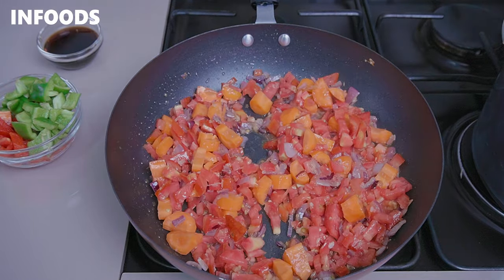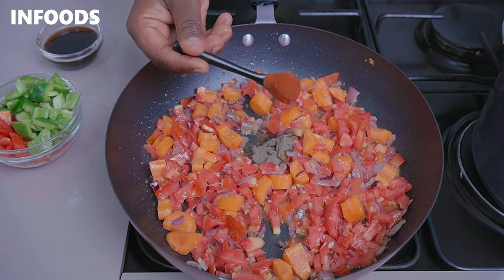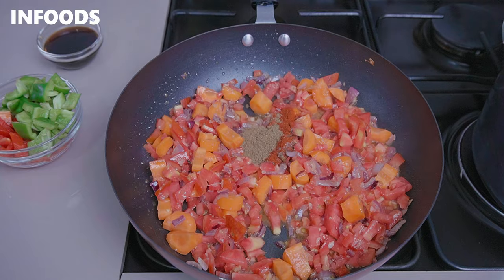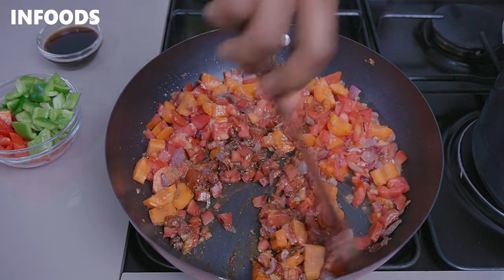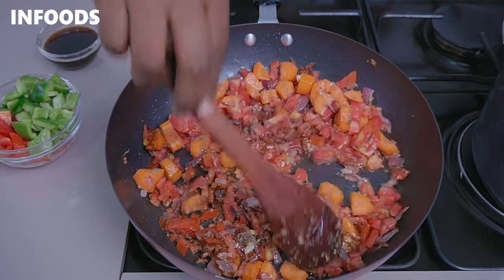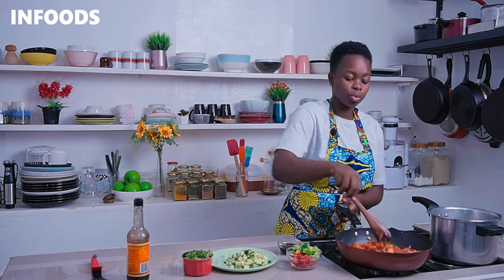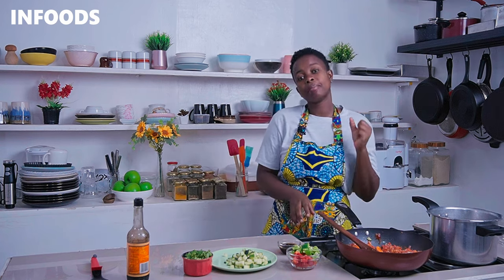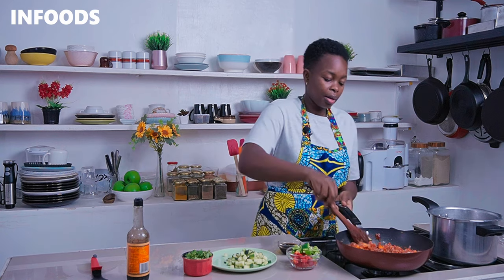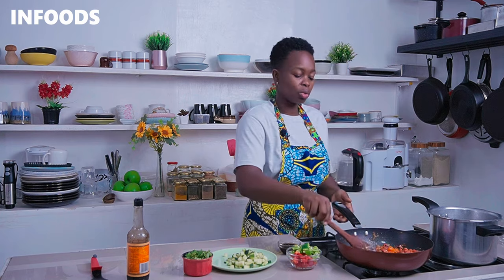And as the onions are cooking, I'm going to be adding in some black pepper, paprika, ground coriander, stir in the spices. I have added in the carrots to cook together with the tomatoes because they take a while to cook, and also I've chopped up my carrots a little bit big, so I want the carrots to cook as the tomatoes cook down.